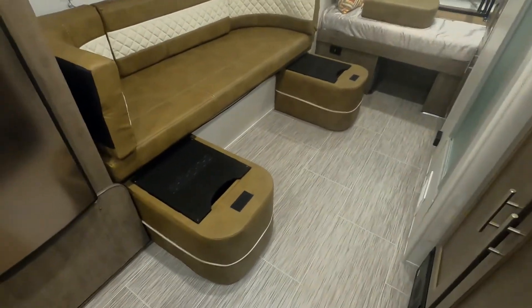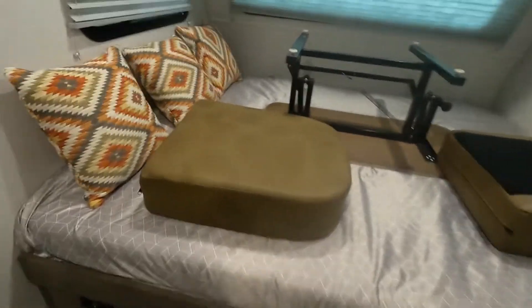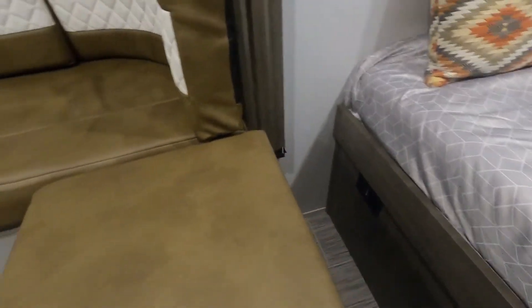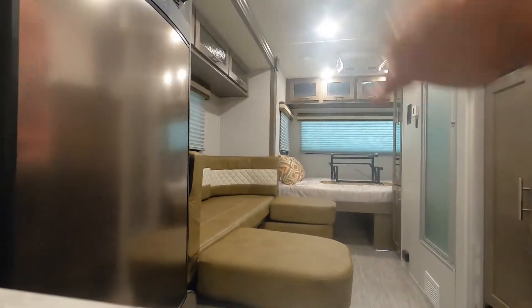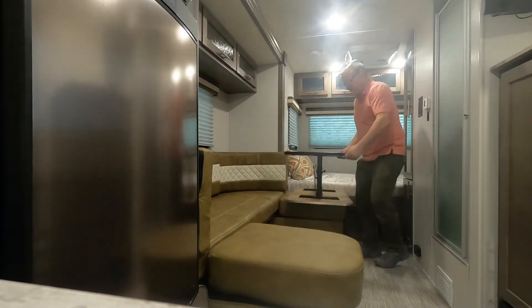This is how you want the seating area set up for travel — slide out, table and cushions stored up here. When you arrive, if you have storage underneath, the cushions are velcroed. Simply set them on here, flip them over — they're velcroed on that side as well — then grab your table and set it up in the middle. It opens easier from upside down. Just like that, you have your seating and dining area.